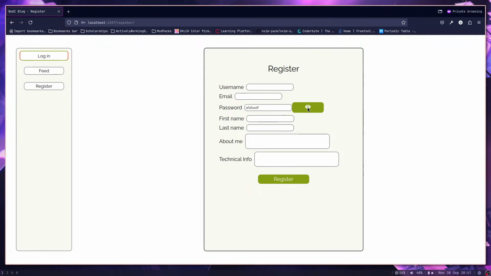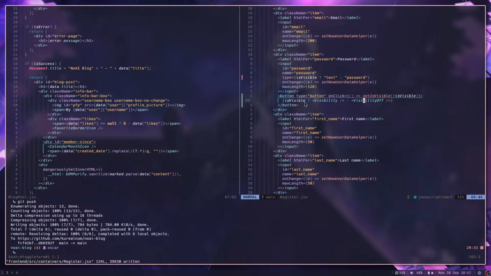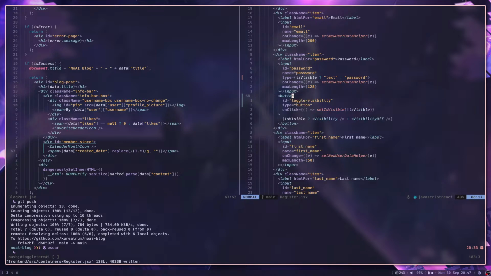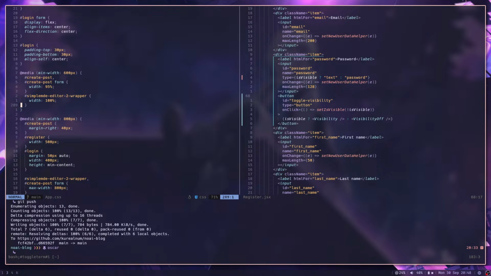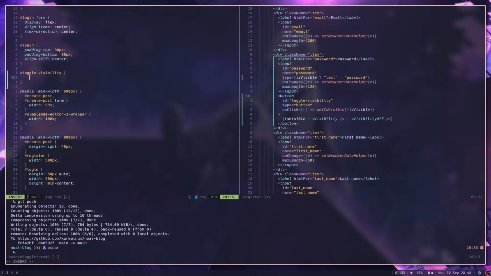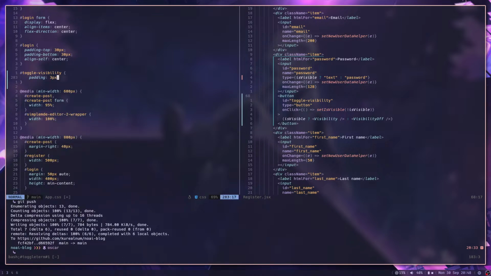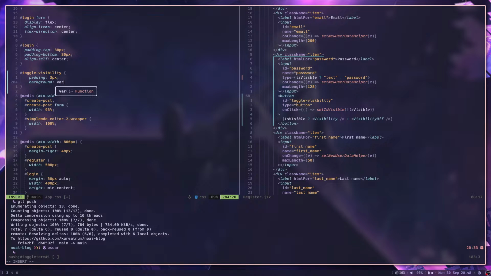And in this case, I'm actually going to style this button not like this button. It's going to be just a really basic bland button because I don't want it to stand out too much. So let me add an ID to this, is equal to toggle visibility. And let's open app.css and then target this, so toggle visibility. And okay, so let's start with adding 3 pixels everywhere. Let's make the background var page background.